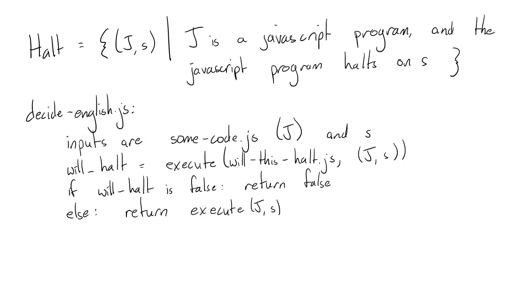So having a program that tells us whether some program J halts on some input S means that we can decide English, which we've shown to be impossible, so it must also be impossible to make a program that tells us whether J halts on S. It turns out you can do a lot of these reductions with just a little bit of work. If you want to show that a language is undecidable, that is, its decider is impossible to implement in JavaScript, just look for a way to write decide-English.js using this other language's decider as a component. If you can do that, then the language must not be decidable because we know that English is undecidable, and having a decider for that language would break logic, and Milena will be very angry if you break logic because we were using that.